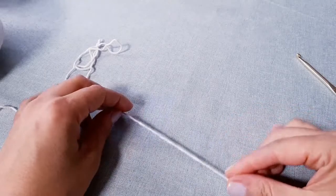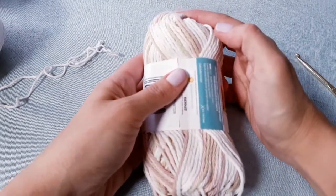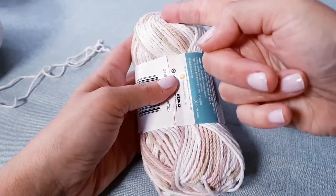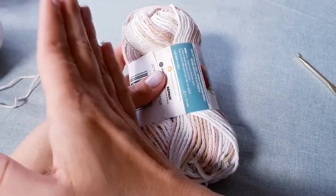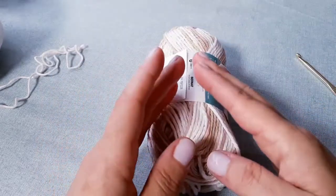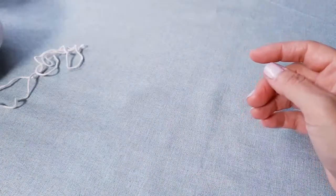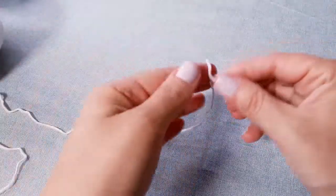So let's say this is the top part of my cardigan, where my head and neck sit, and this is the bottom, just below my butt. We are going to do a chain from the bottom of my neck all the way to the bottom edge. And then we are going to build the back panel from one side to the other. For now, you're just going to make one big square, and you're going to do as many rows until you get the width that will go from one shoulder to the other. We'll talk a bit more about that as we get further along in the project. So for now, we are just going to start with our chain row.